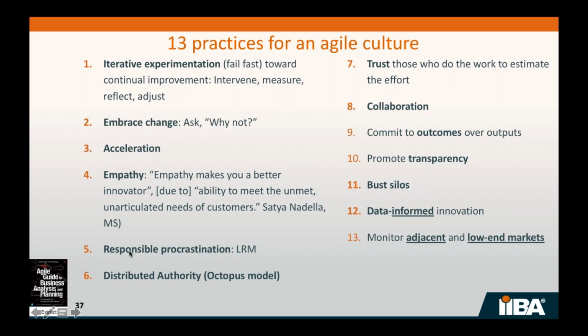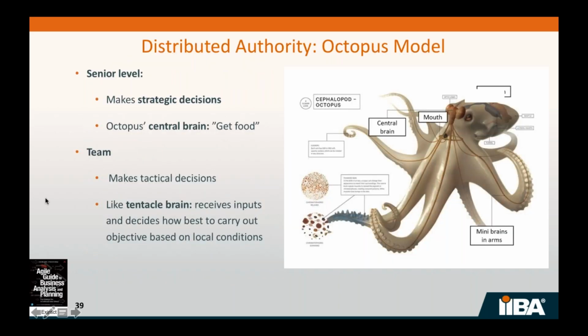the more chance that we have of having current information. And finally, just one final word, distributed authority, an octopus model, which basically says that the self-organizing principle of Scrum needs some adaptation. We don't have the teams making entirely decisions on their own. The team needs to have some sort of leader who provides a vision, who can translate the vision down to the team level and make tactical decisions.